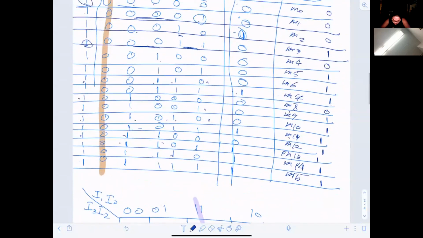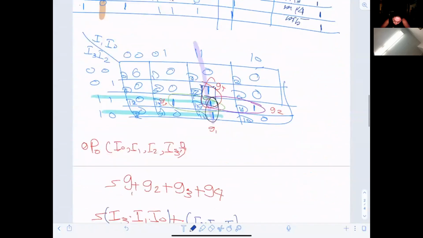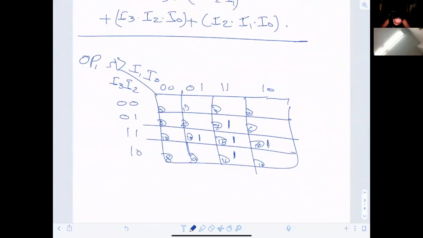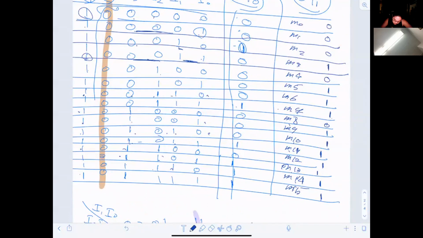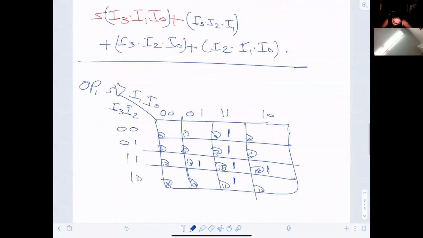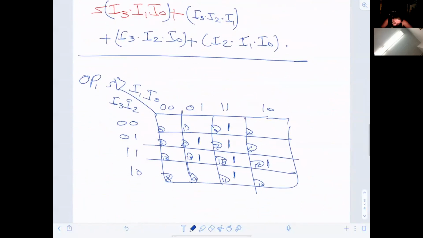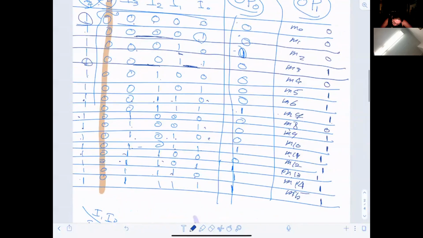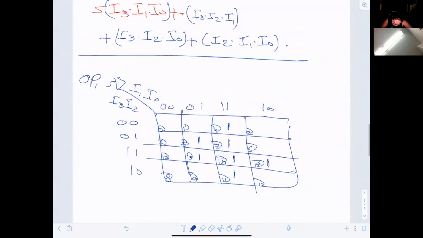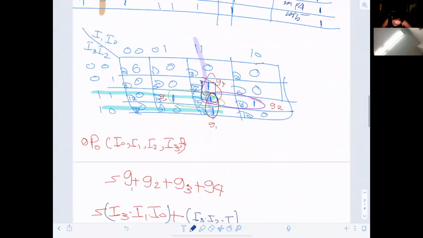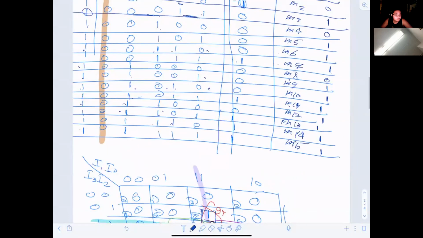Now we're gonna say, okay, M3 is 1. M5 is 1. M6 and 7 are 1. Then M8 is not.